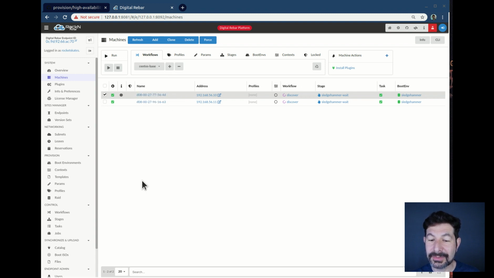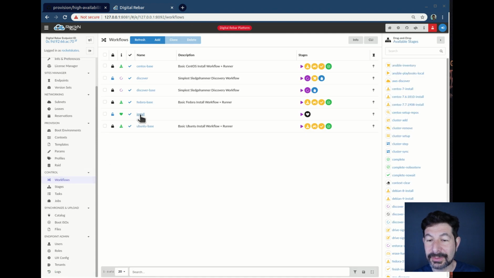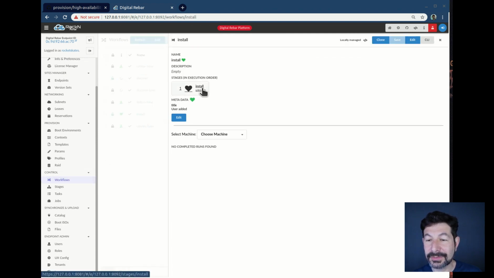So next, now all I have to do is go in and start a workflow for install. But let me show you how I built that workflow, because it doesn't come automatically. The install workflow is a workflow. So I built install workflow. The only thing in the install workflow is the install stage. Another thing that doesn't come out of the box. The only thing that comes in the core task library out of the box is the task dr provision install. I didn't want to create a whole bunch of extra stages and workflows that just wrap that one task.